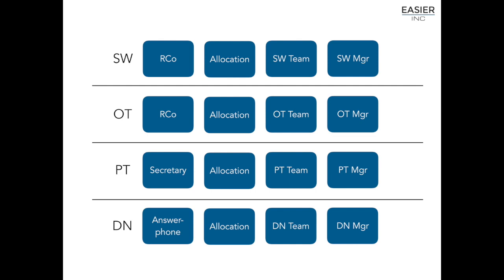They would be put into an allocation process whereby cases were handed out to the teams, and all of that was managed by a functional manager. In physio and district nursing, it wasn't really terribly different. For the physios, they had a secretary instead of a referral coordinator, and for the nurses, they had an answer phone where they would collect the referrals themselves and then allocate amongst the team.